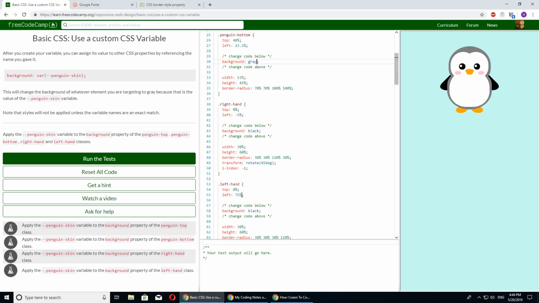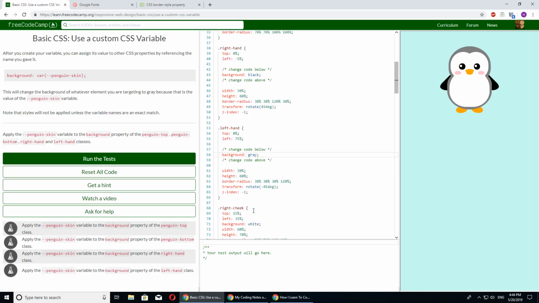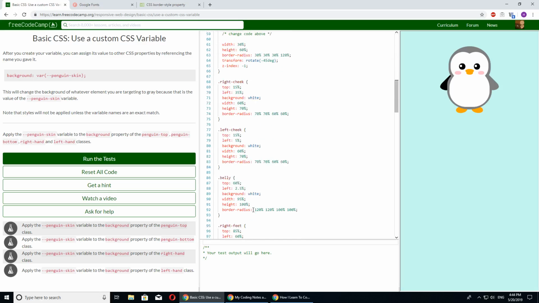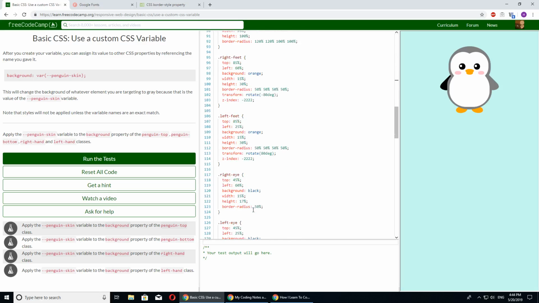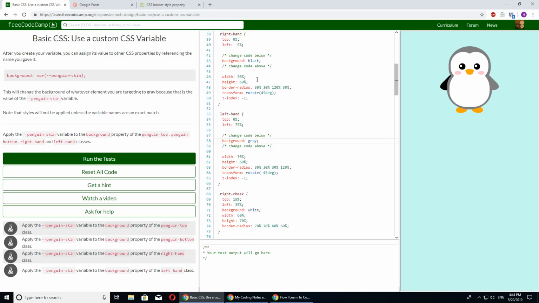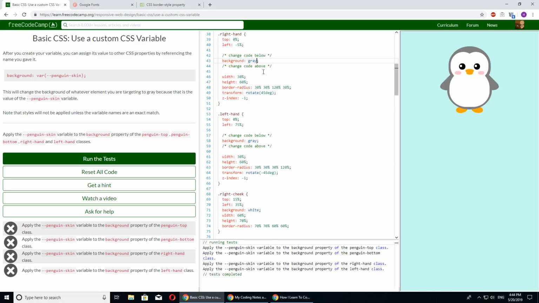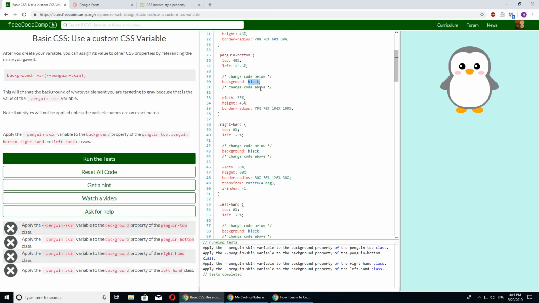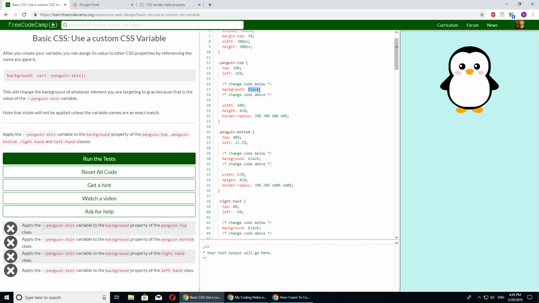Left hand and right hand, black to gray, and did I miss it? Oh, here, gray. Oh, right, so now I get it. So undo, undo, undo, undo, right? So what did I do there?